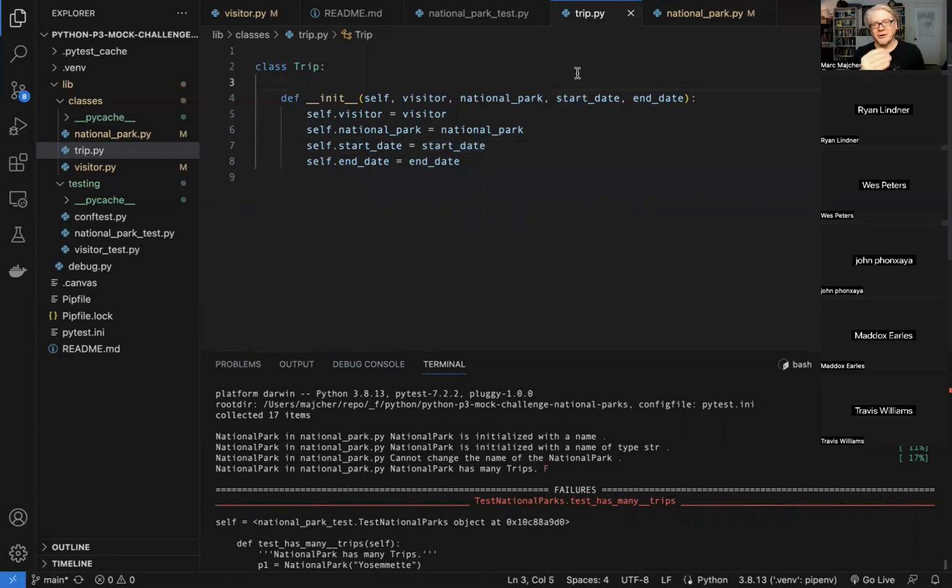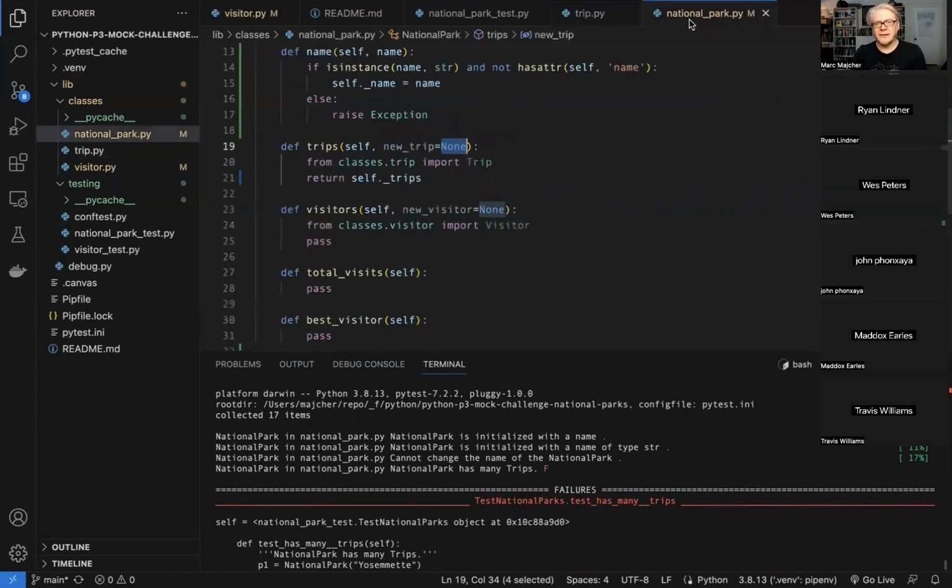That's real weird, because it feels like it's expecting us to do national park trips self. Would it add the trip there?